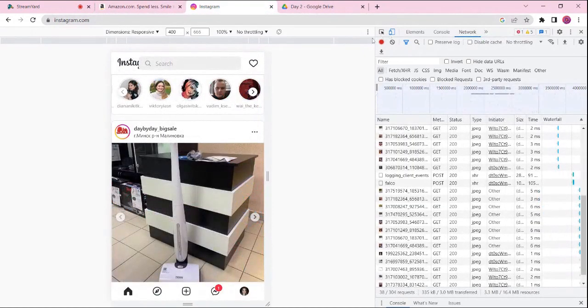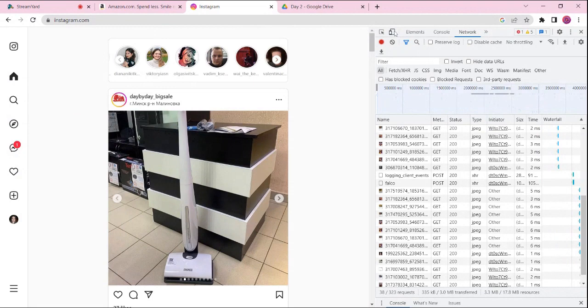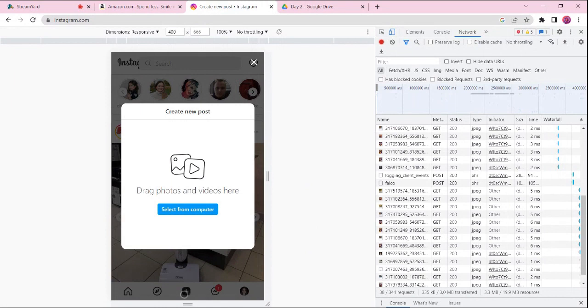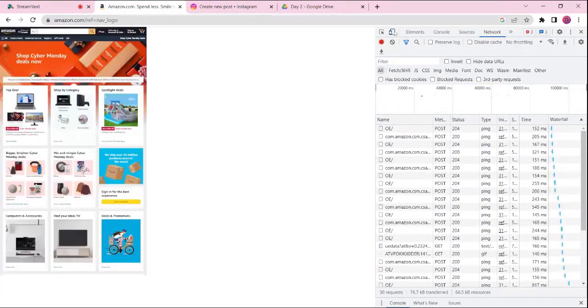But also, if we are talking about Instagram, this example was taken on purpose. Here, you will have some additional possibilities that cannot be checked in the desktop version. So, going into the mobile version, I will be able to use the interface of the mobile version of Instagram and even upload photos using these abilities.